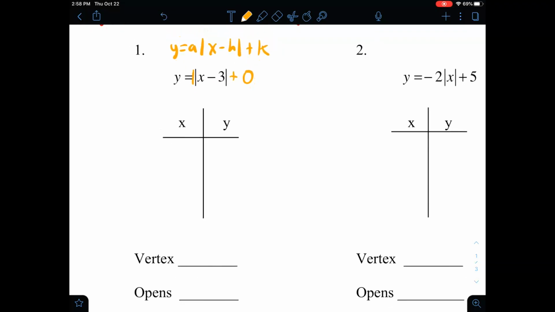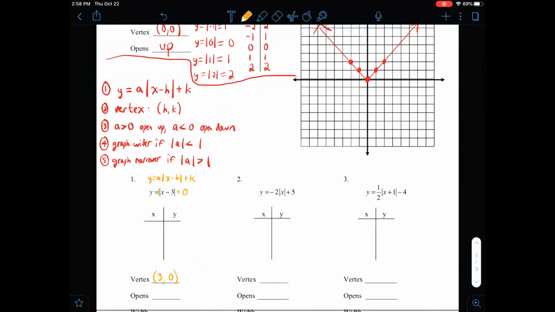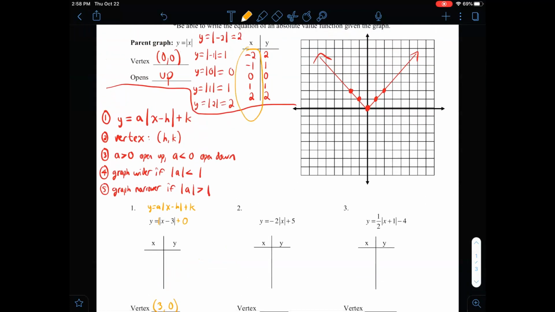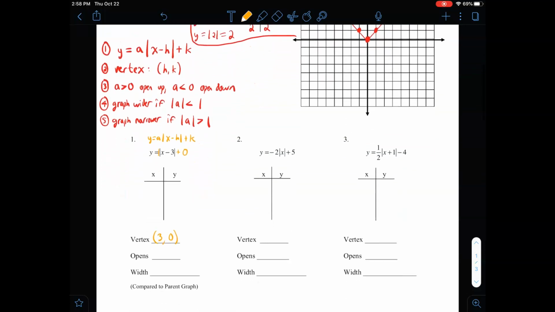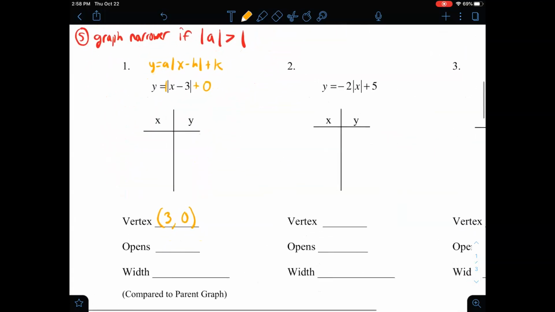All right. So first thing we want to find is the vertex. Remember, h and k is the vertex. So what is h going to be? Well, it's x minus h and it's x minus 3. So h and 3 are going to be the same. So that means that the h of the vertex is going to be 3. And then what's our k value? Well, that's going to be 0. Okay? When you're graphing these, I picked 5 points right here at the top to figure out the general shape of the graph, but you only need 3 points basically to do this, okay?